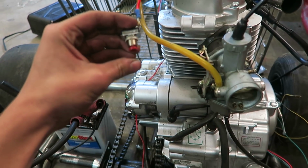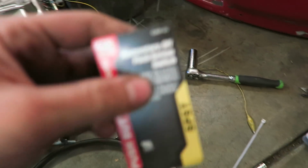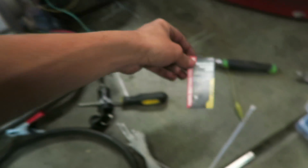I want it to be where it's off when I'm not pushing it, and then push it down and it starts, obviously. So I do have to go take this switch back and get a different one. I need one that says momentary on push button switch. This is a momentary off push button. So I grabbed the wrong switch, but I will get that tomorrow.